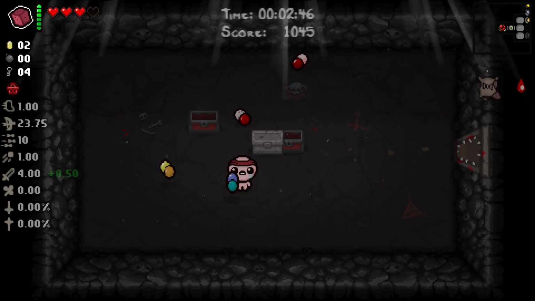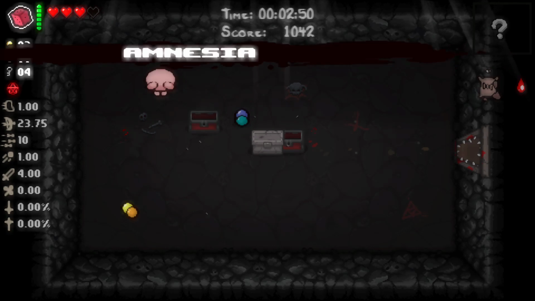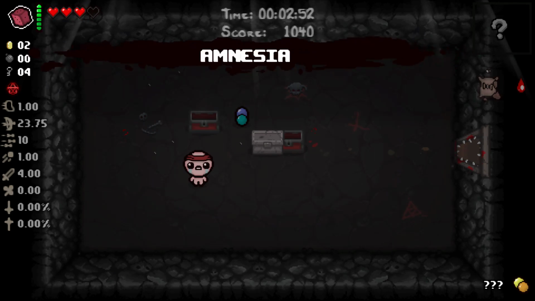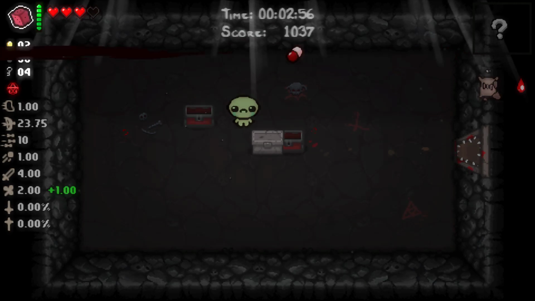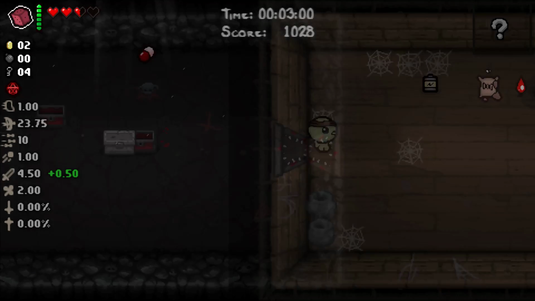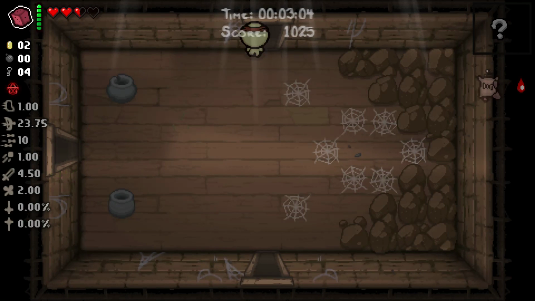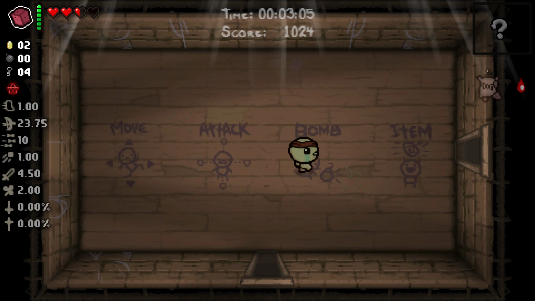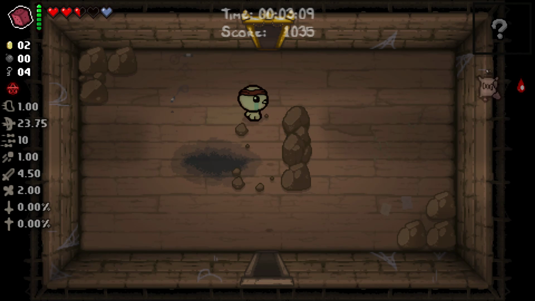Ooh, interesting. Didn't get a bomb though. Verp. Okay, hang on. Don't want that. Good pill? Okay, then we Verp, get another luck up. It's a great shame that we can't open that bomb chest, because bomb chests are often very good. Don't forget the spirit heart. Don't forget the up here, writing up. Yeah, don't forget the spirit heart.